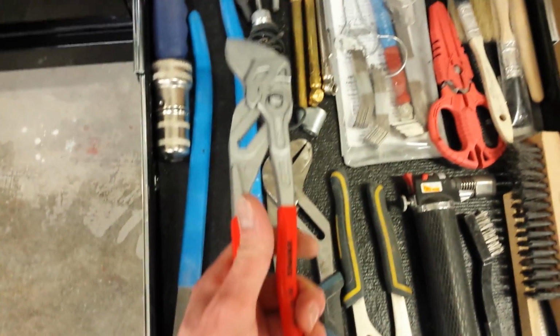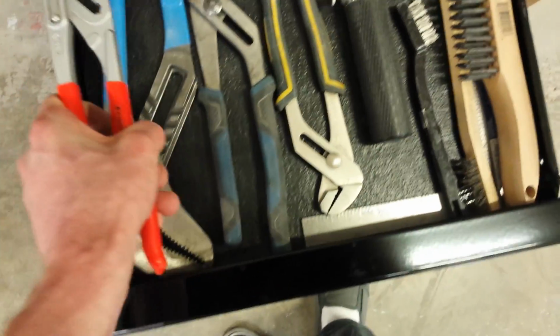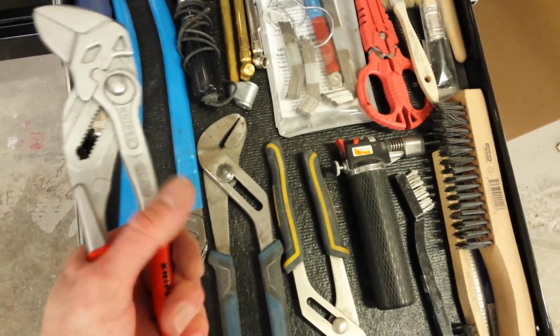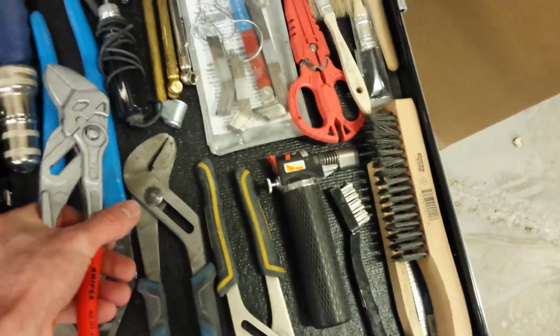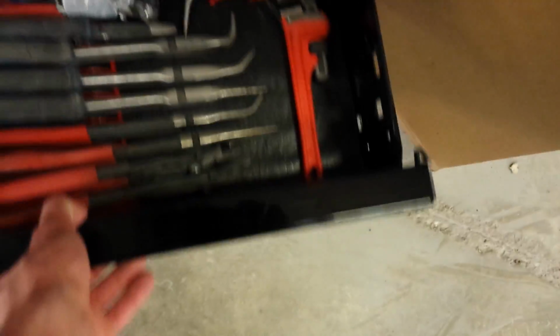These Knipex plier wrenches. I don't use them here, but when I farm, I take them out there, and they're really handy for taking off hydraulic lines and stuff. They're a lot nicer to use than just adjustable wrenches. I don't know, they just seem like they have a lot of leverage, and they work really nice. Then you're not carrying around like 10 wrenches too. You don't know what size you need, so those are really nice to have.